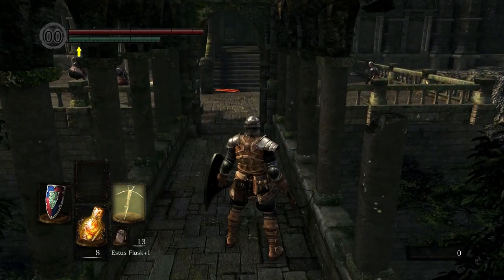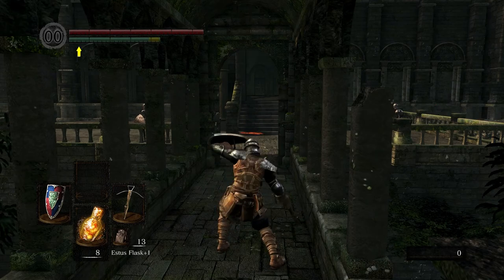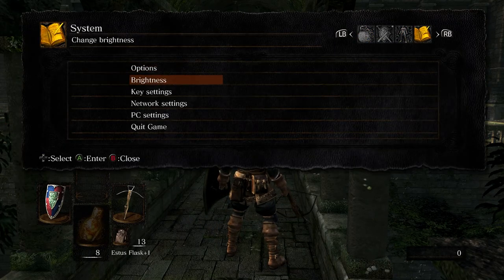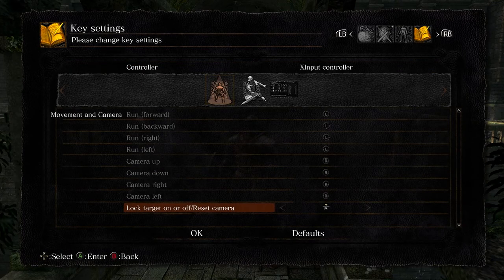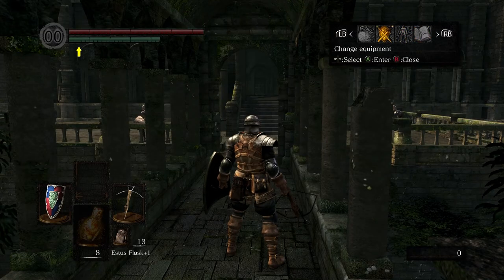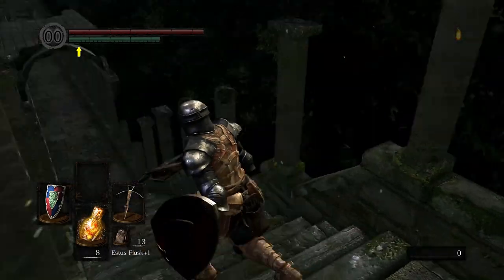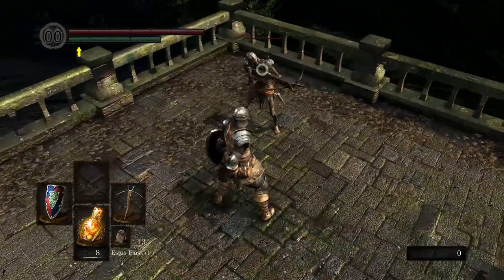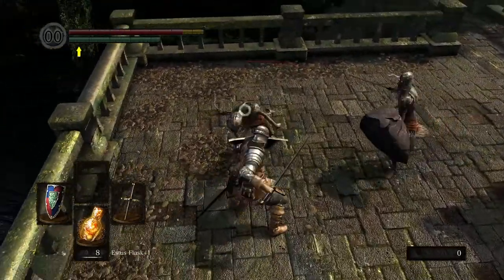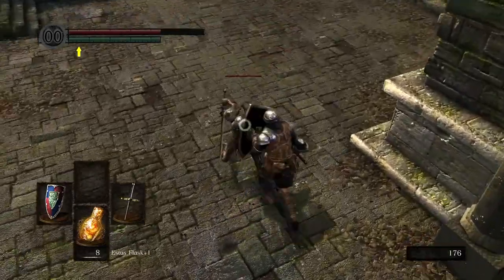Do I have... I want to know how to aim. Maybe there's something in options. Nothing here. Key settings. Do I have an actual bow? Let's see if... actually, I got an idea. No. That's not what I wanted. How am I messing this up so badly? That's what I want to know.